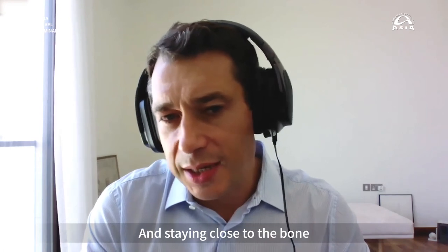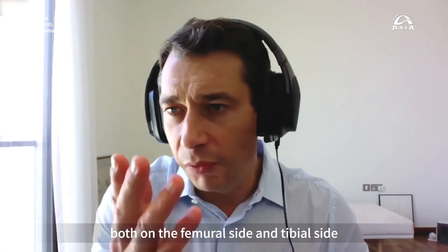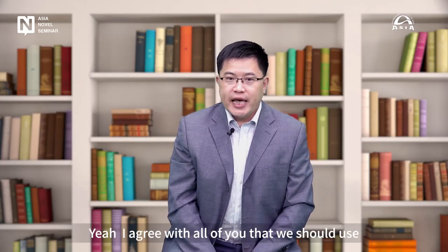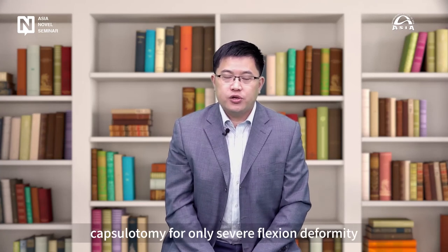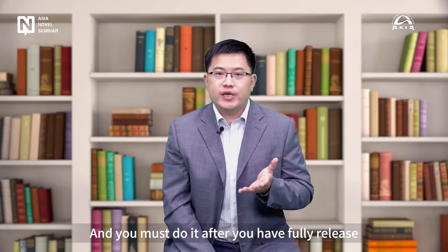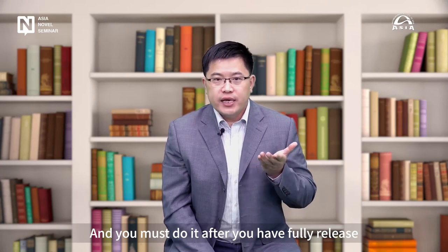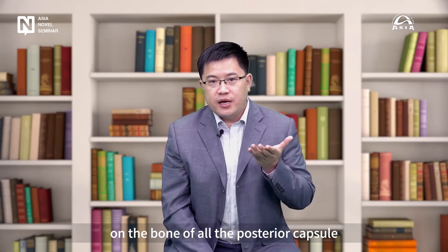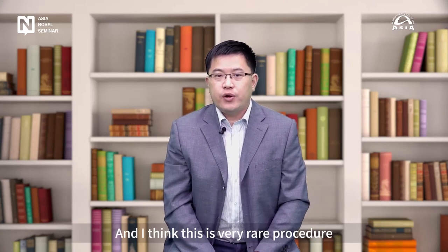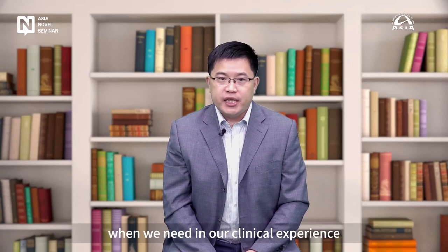And staying close to the bone, both on the femoral side and tibial side, for me, is safer. Yeah, I agree with all of you that we should use capsulotomy for only severe flexion deformity. And you must do it after you have fully released all the posterior capsule from the bone. And I think this is a very rare procedure we may need in our clinical experience.